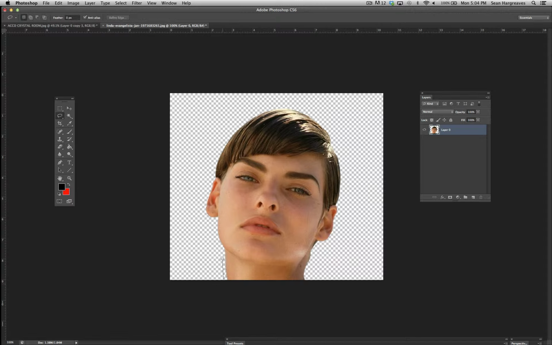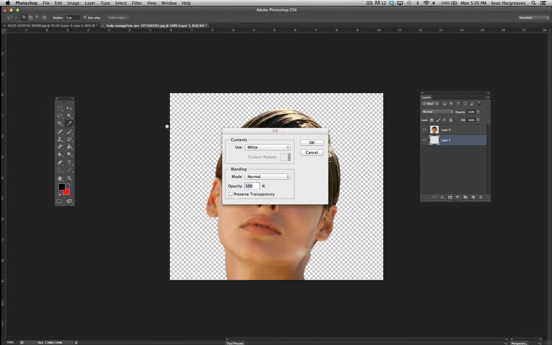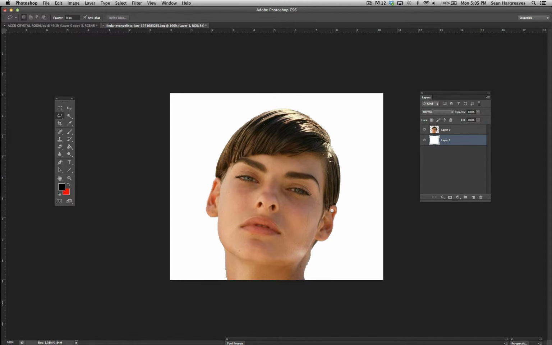And just to be sure, I'll just go around her head somewhat tightly to make sure that there's no other scrap around. So I've chosen her head, and I'll go to select and inverse. It'll select the opposite, and I'll hit the delete key again, deselect it. Now I don't want to be looking at this background, so I'll go here to the layer tab, tap that and get another layer, put that in the back. Go to edit, fill, we'll just do white. Okay, so now I've isolated her head.